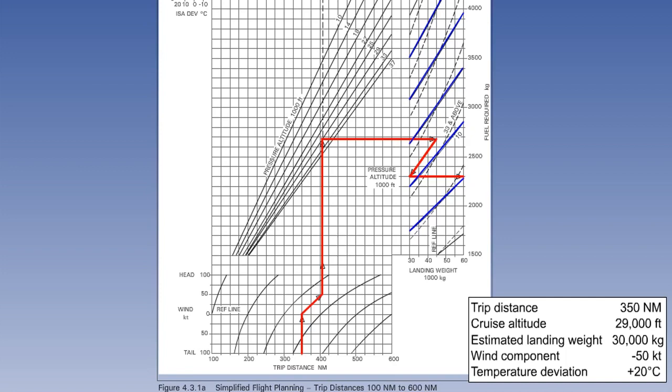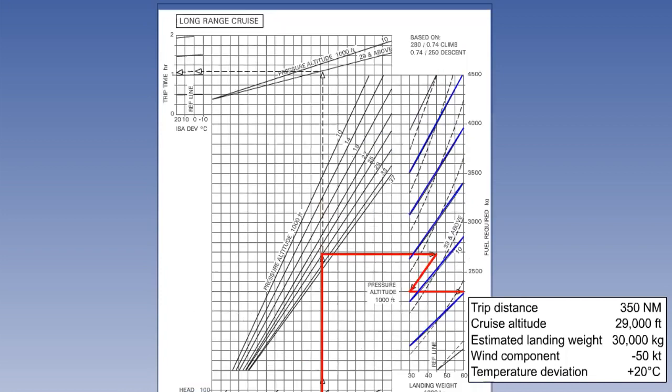We now go back to the intersection of the vertical line from the wind component and the pressure altitude. Continue this line vertically to intercept the pressure altitude lines at the top of the graph. Interpolate the chosen altitude between 10,000 feet and 29,000 feet and above. In this example, we can use the 29,000 foot line. Go horizontally left to the isodeviation reference line.